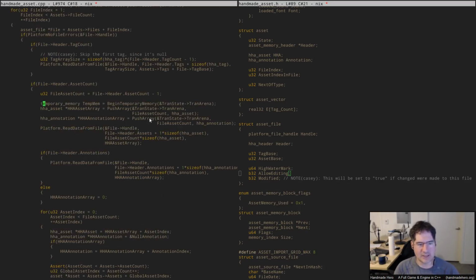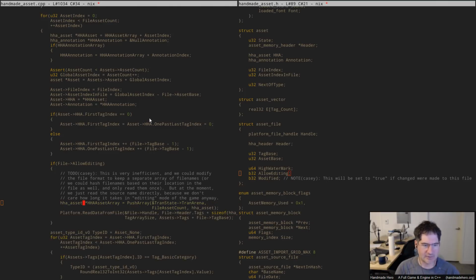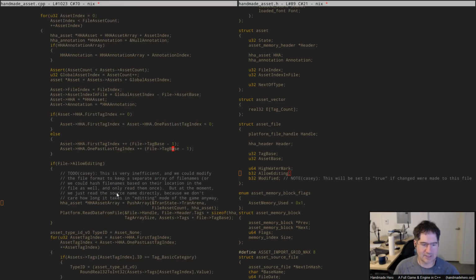Again, we've got a temp memory, so I can just make a quick little temp space for this. This is the asset's source name, right? I could even temp around this, but it's probably not worth it because it'll get cleaned up at the end. But if we cared about the fact that we're loading 10,000 things, so we're wasting a megabyte of memory here or whatever, we could clean that up as well. But we don't really care. It's probably faster to just push on there and come back to it later. I don't know, it's hard to say. Cache things, blah, blah, blah. You could try it either way and see which one's faster for you.